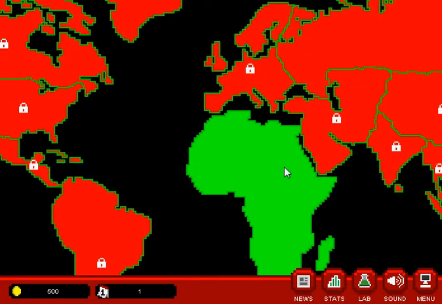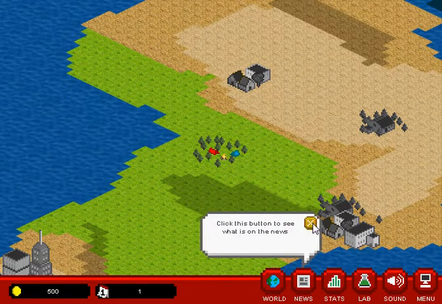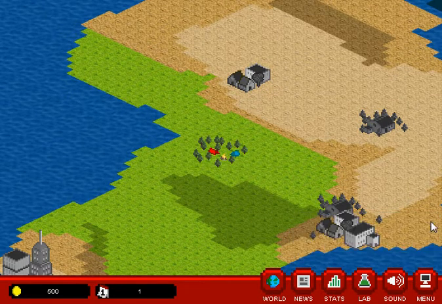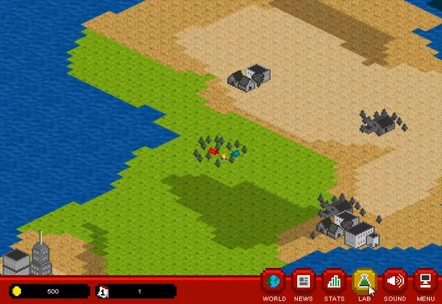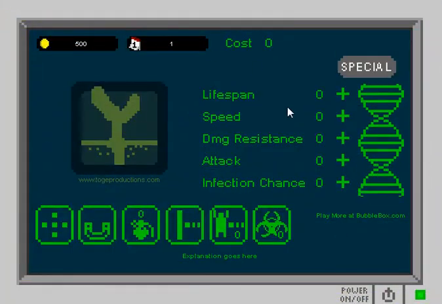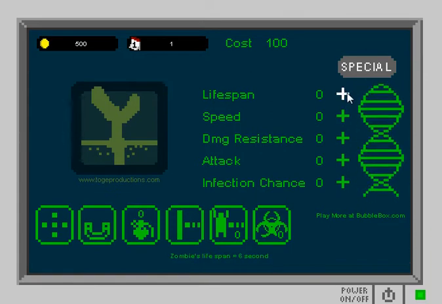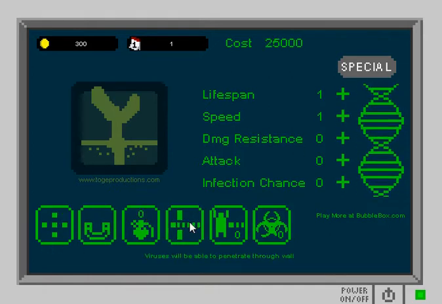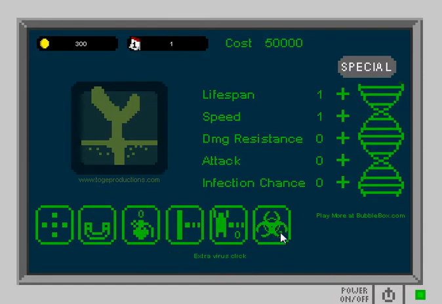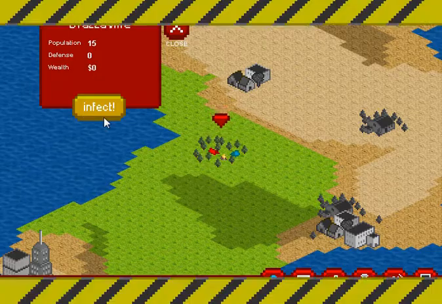Alright, let's get started then. Let's go to Africa. Okay. Yep. Got it. Yes, I know what they'll do. Well, you probably don't, so. Stats. Oh, no, that's not it. I do know I'm doing lab, here we go. We have 500 to spend. What do we want? We'll get lifespan, speed, and see what we can get here. 5,000, 2,000. Okay, we can't afford any of that. We'll just close that and then go straight into infect.